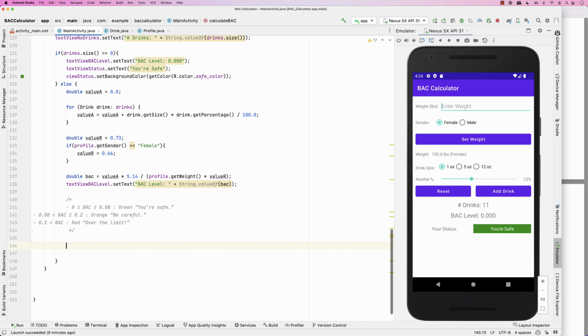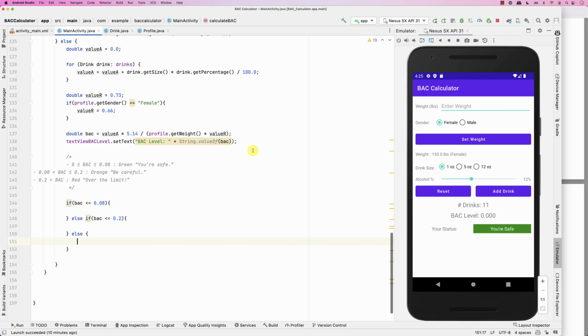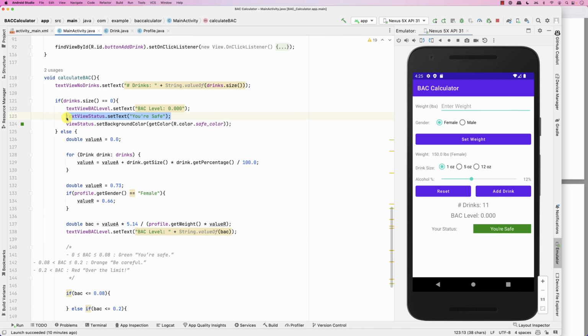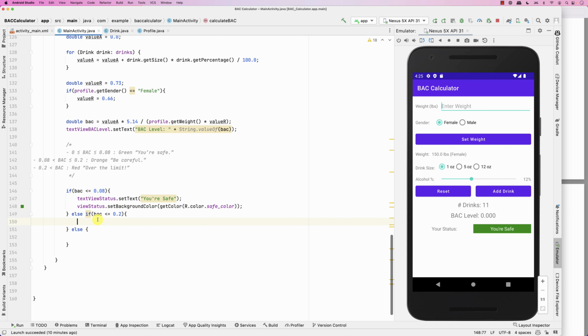So now I could go in and say if the BSE is less than or equal to 0.08, else if BSE is less than or equal to 0.2, and then else, that's the case here. So basically the first case you are safe and the color is the color of you are safe, so this is this case, and then we have the other ones.